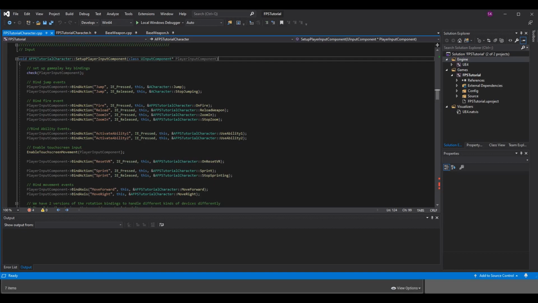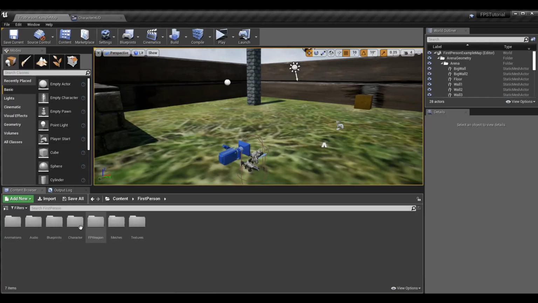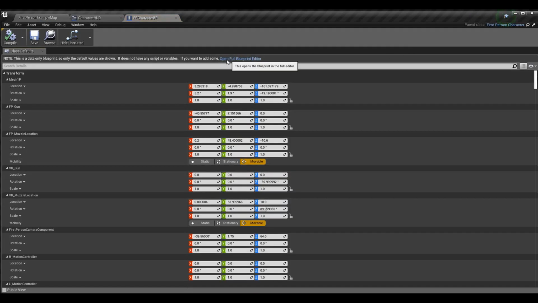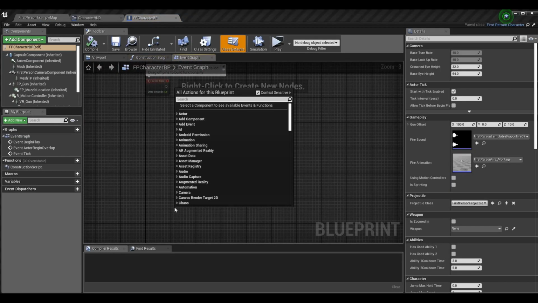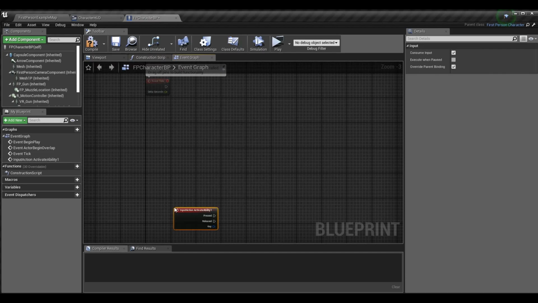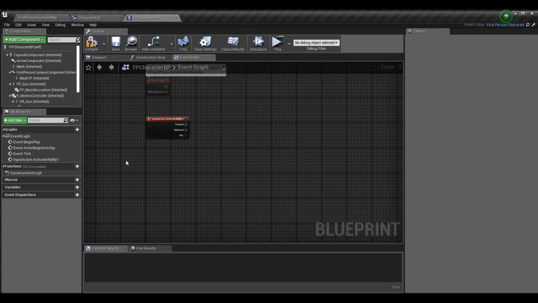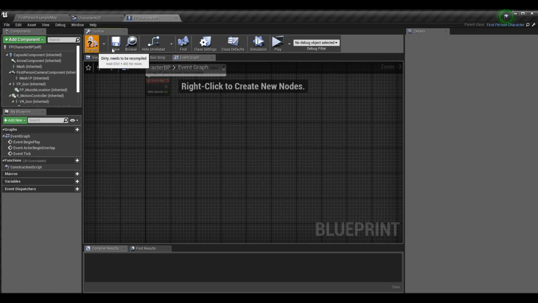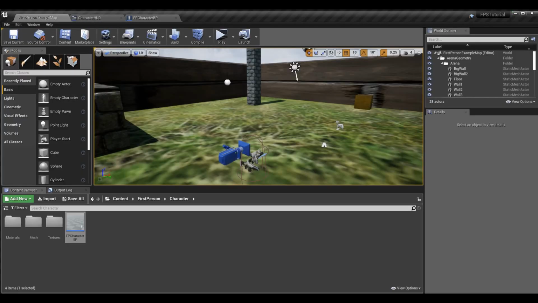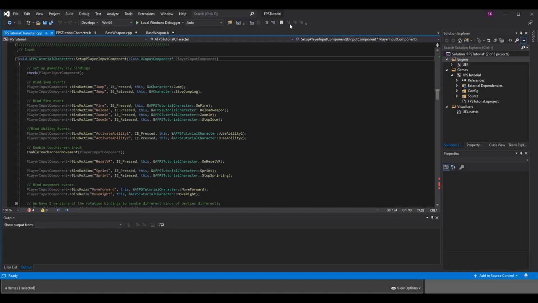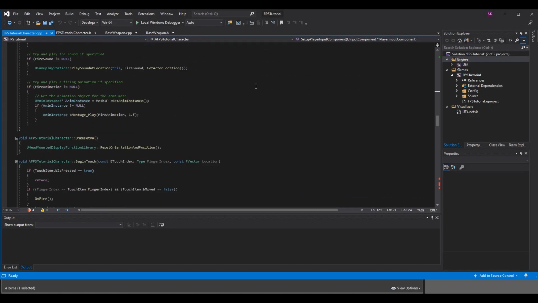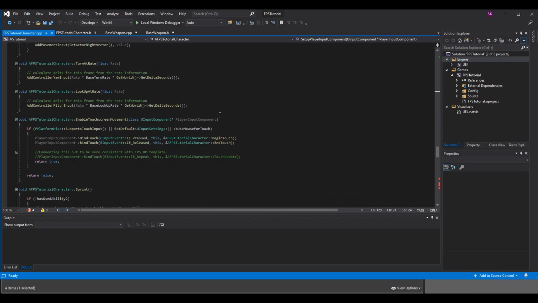You can also literally, and I'll show you, just in case you're doing Blueprint only, if you go into a character blueprint, give me 1 second so I can find it. Here we go. You can actually open the full Blueprint editor, and you can search for Activate Ability 1. So when this button is pressed, you do the logic here. Okay? So you can do this in Blueprint or C++. So go back to the code. Now we've set up our functions to be called. So let's go make our functions.